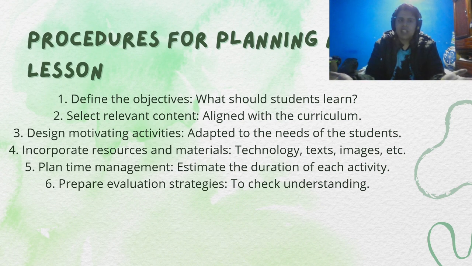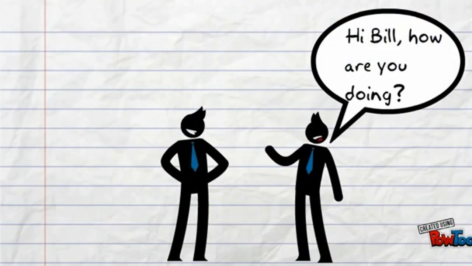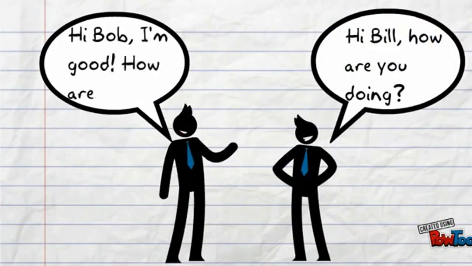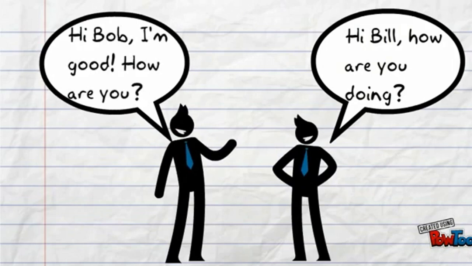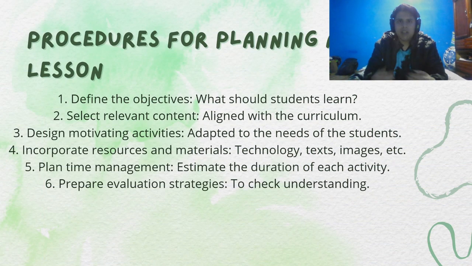Second, we have selected relevant content. The content is the most relevant for this information, meaning aligned with the curriculum. Over the years, we have experiences and we reform the curriculum to improve it with more experiences, like adaptation for your classroom, or adaptation to the study you are working in.